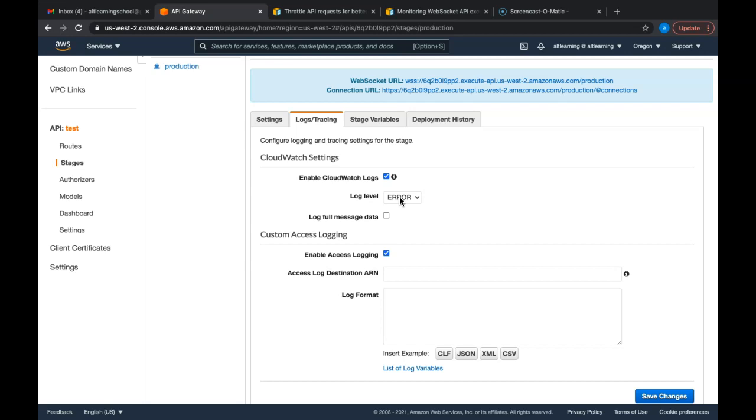The reason this is important is, let's say your WebSocket connection was closed for whatever reason. Now you need to find out why it was closed. Did the client close it? Did the server close it? If your client closes the connection, I think there is something called a disconnect status code which gets logged into CloudWatch. That would be -1 if the client has closed it. But if the server has closed the connection, I think it would be something else, I guess 1001. So these codes really tell you who closed the connection.